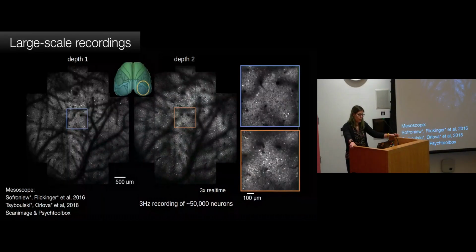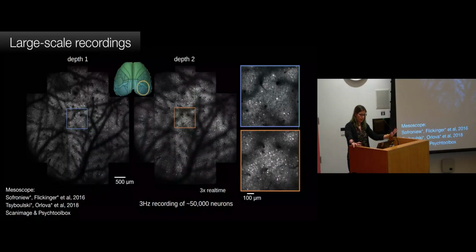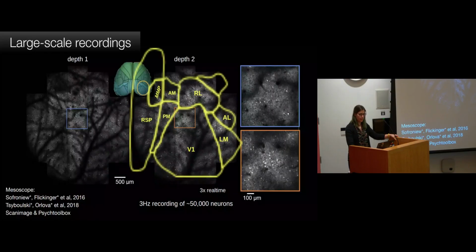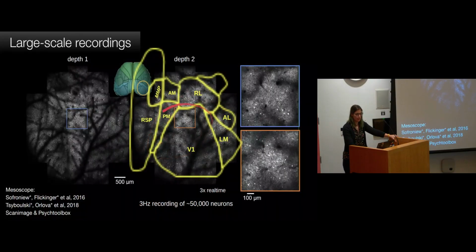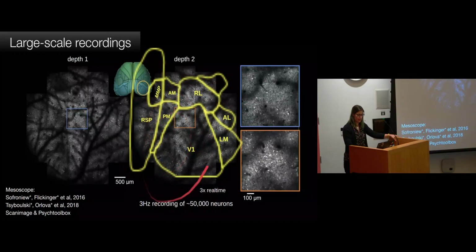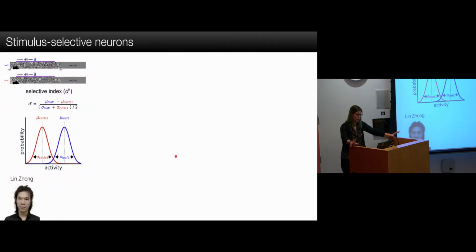Okay, and while we're doing these recordings, we're lucky we're able to do these large-scale recordings, and we're going to look at all of these different visual areas and how they relate to different variables in the task. So the first thing we did was just look for stimulus-selective neurons. So we were trying to do the simplest analyses possible to see what the biggest effects of learning are on the neural activity.